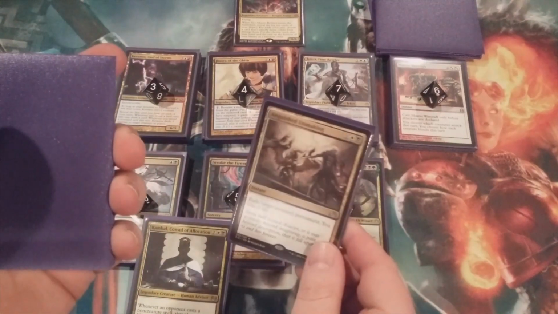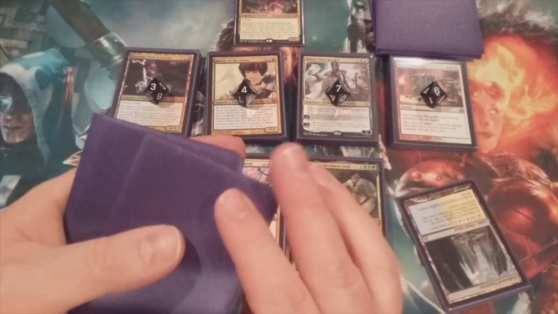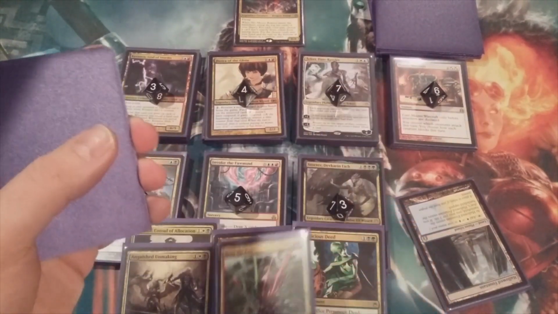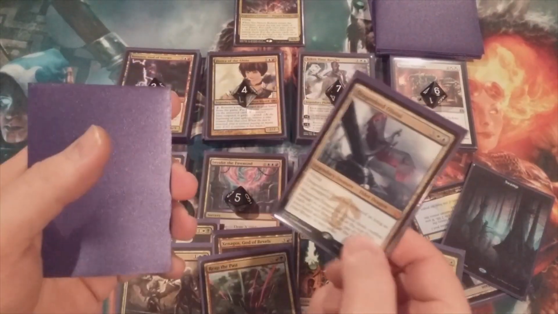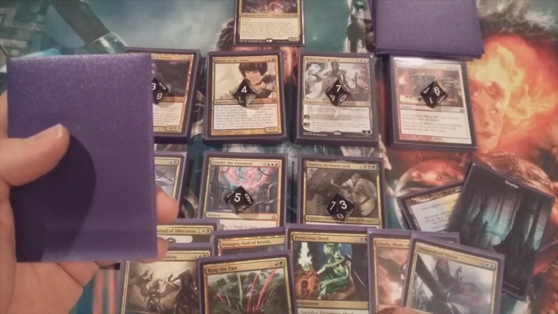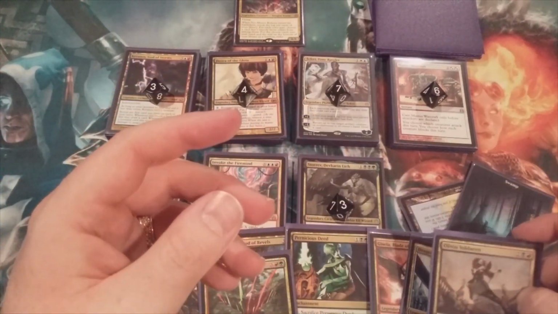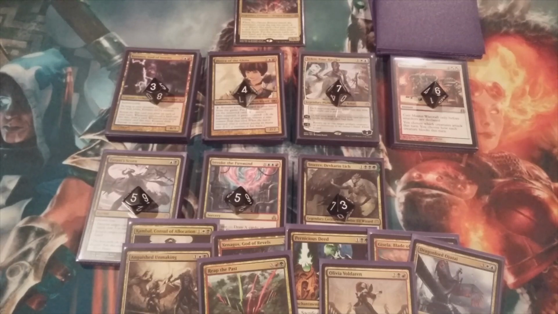Orzhov. Next card. Oh, doubled up on Orzhov. That's not going to feel good. Land. Gruul. Golgari. Oh, doubled up on Gruul. Land. Boros. Azorius. All right, this is it. Last card. 1, 2, 3, 4, 5. And Rakdos. So that does give us a draw of 1, 2, 3, 4, 5. We are drawing 6 cards, doubled up on two guilds, and drew 2 lands. So that gives us a 6-card draw.